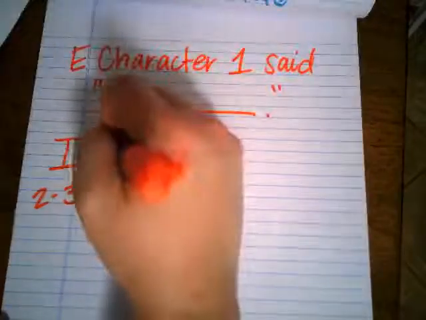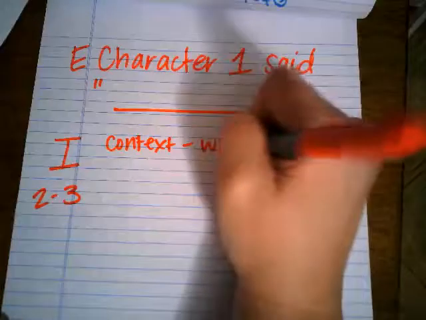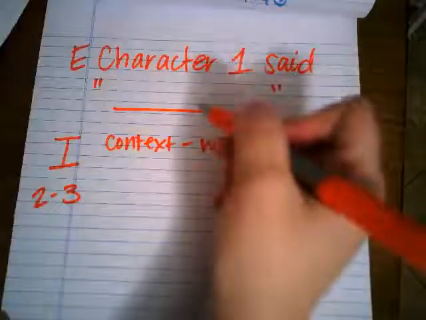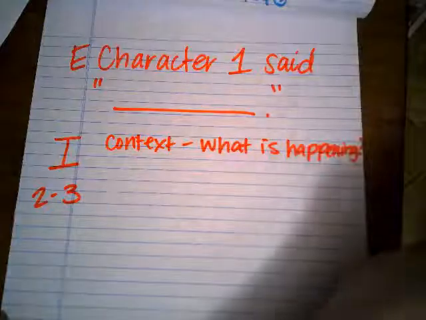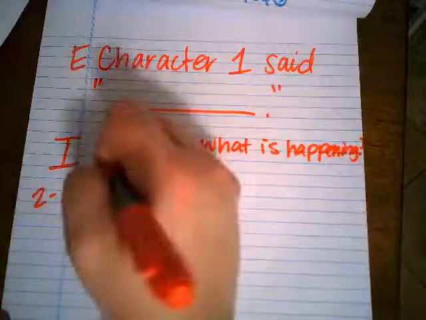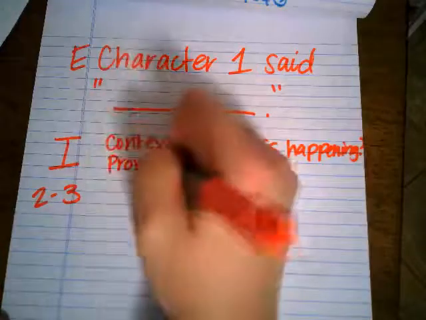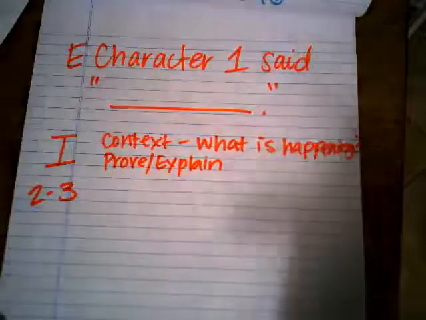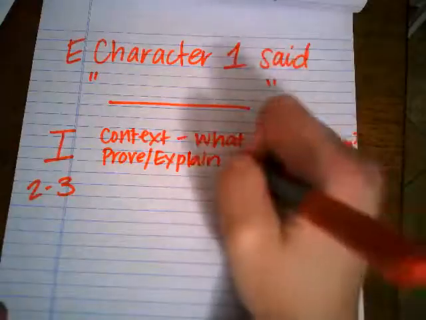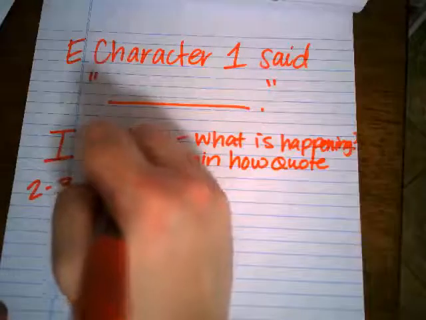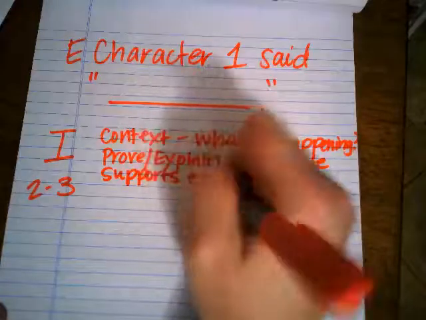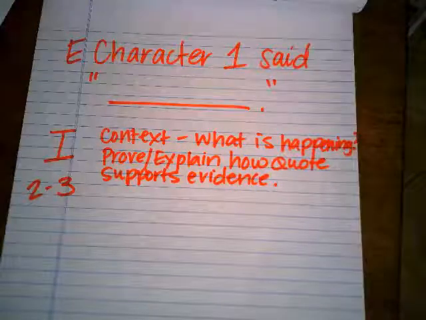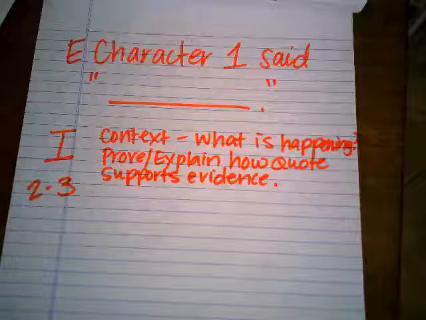The first sentence, you want to give context. So what is happening when the character says this? So kind of summarize what this quote means or what it's saying or what the action in the play is, okay? So that's the first thing your interpretation does. And the second thing you want to do is prove or explain how this quote or this action links back to the idea that Romeo is irresponsible or that the nurse should have known better. There's a reason that you picked this piece of evidence. So your opportunity in the interpretation is to explain it. You need to show me or whoever else is reading your CEI that you understand how your quote supports your answer from your claim, okay?